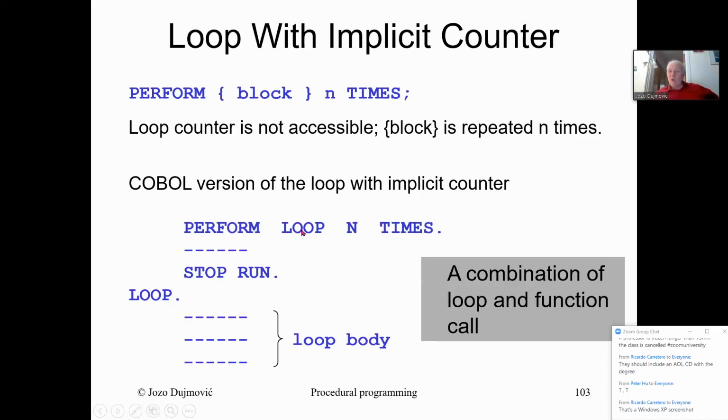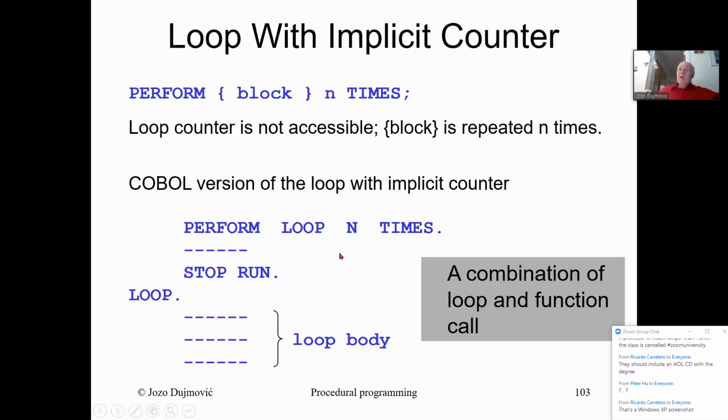And when you say perform loop 50 times, it is going to jump with this perform to this loop, execute loop, come back here. And then execute it next time and next time and next time, 50 times. And after that, we'll continue this program here. So the idea of this body here is that you can say perform loop without these n times. In that case, it is going to jump to this function, execute function, and come back. Okay? So this is function call, like in all other languages. But you can combine function call with loop that has n times.